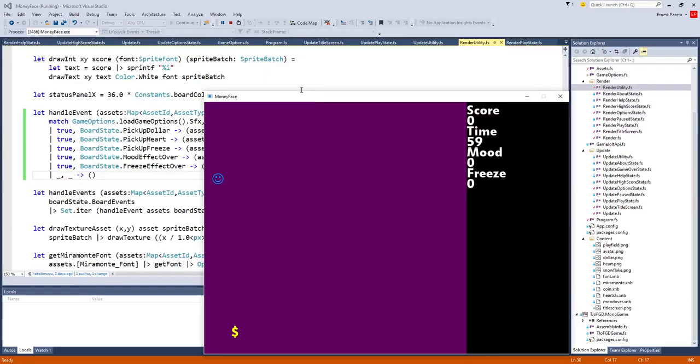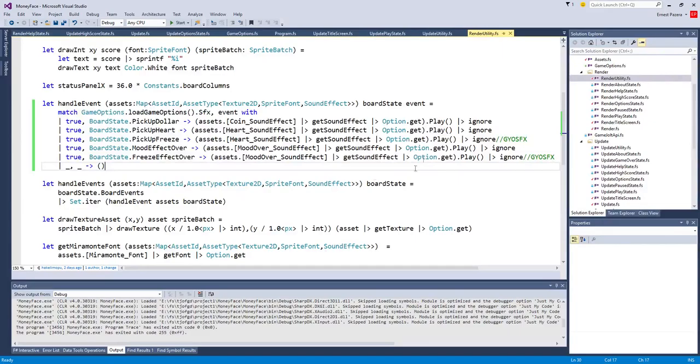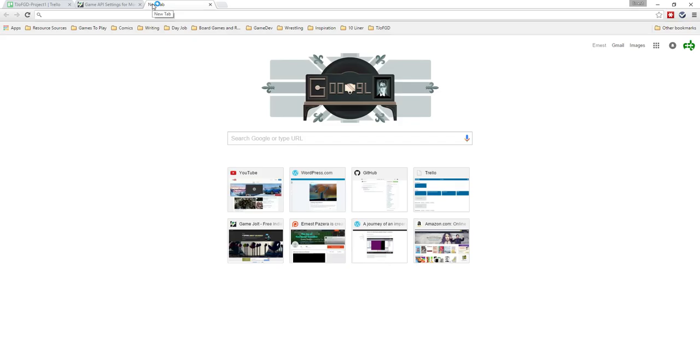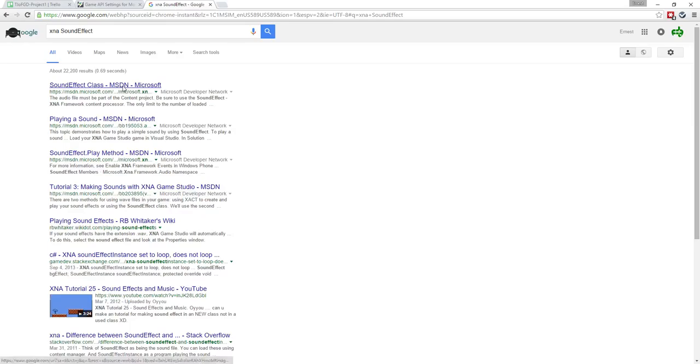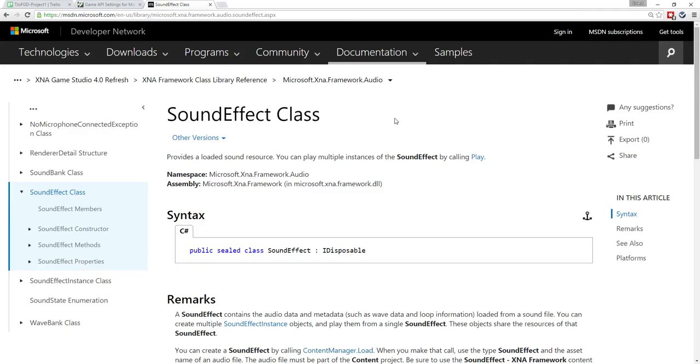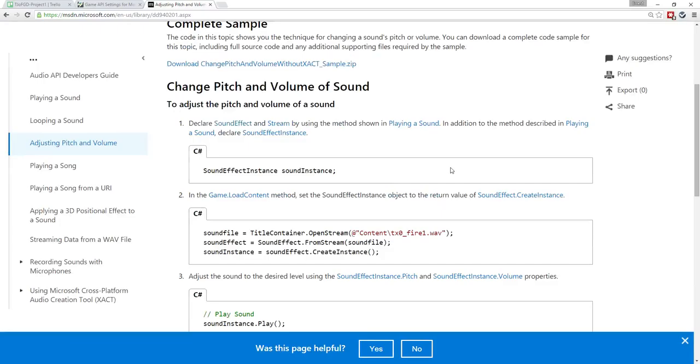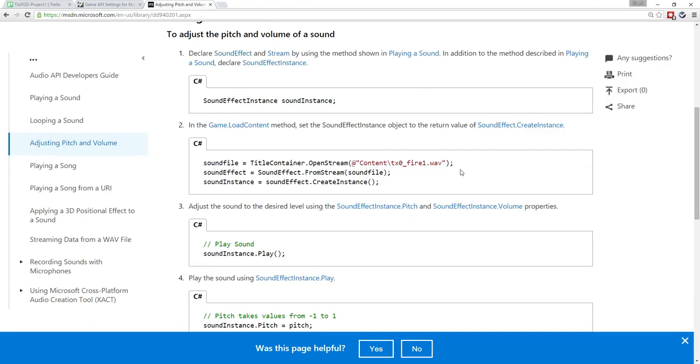And let's see if it works. We're gonna see what happens. We're gonna go to options, we're gonna turn it off, we're gonna go back to options, still off. We gotta fix that. That must be fixed. Okay, so now start and nothing. We are silent. Make sure that it still indeed does work. Start the game, and it should go ding, and it does. So we're cool here. We've got our options. See, and now what I don't know is sound effect. Let's look up X and A sound effect. I don't know how to set volume on things.